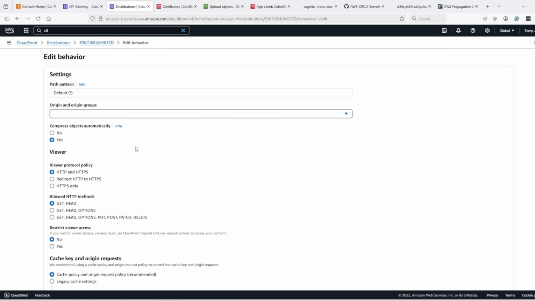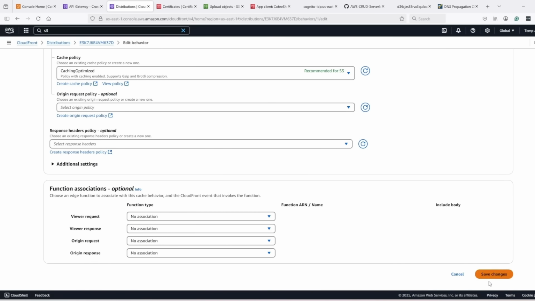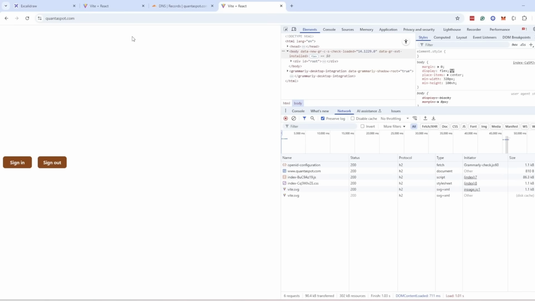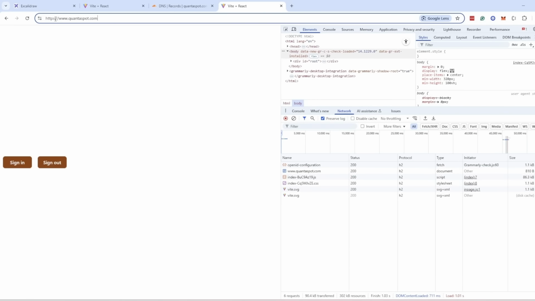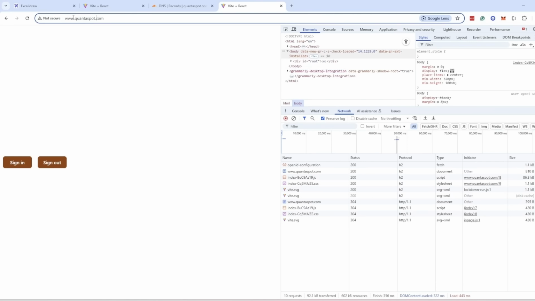Under default behavior, maybe. Yeah, here I should have done redirect HTTP to HTTPS for all routes. Now even if I request HTTP, it will redirect me to HTTPS.